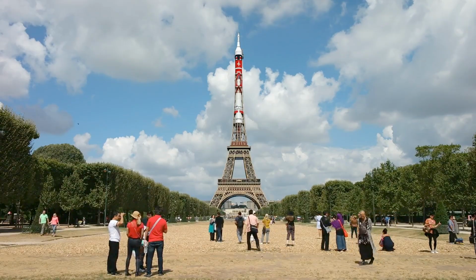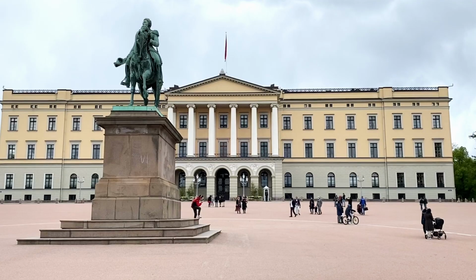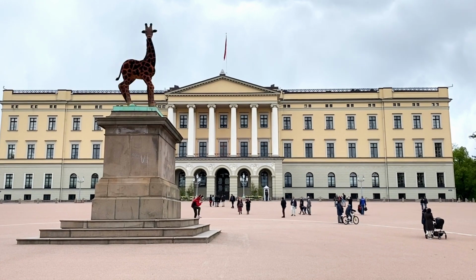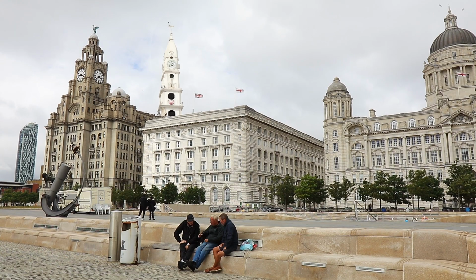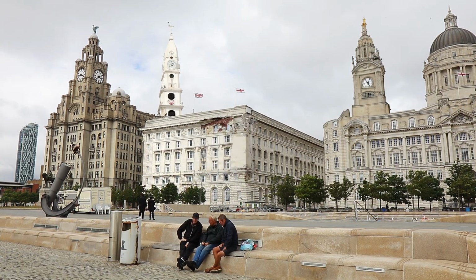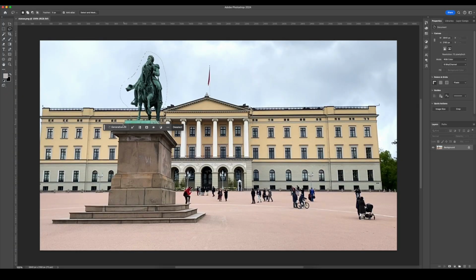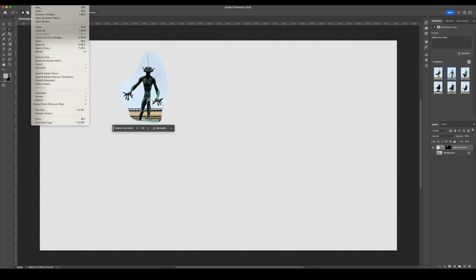Besides creating new objects in your video, generative fill also gives you the ability to transform existing objects. You simply make a selection of the part of the object you want to change, enter your prompt, and click generate. The possibilities are endless. And similar to what I've shown you before, you can even change things behind moving subjects.